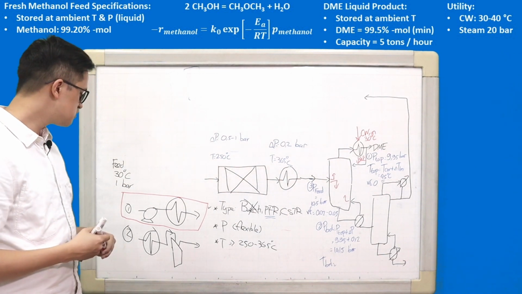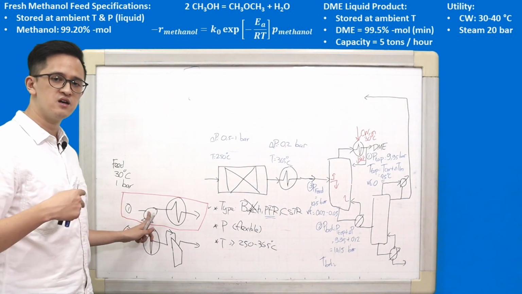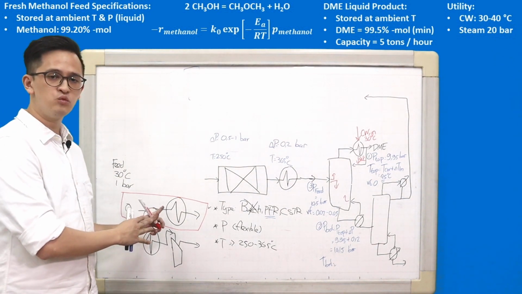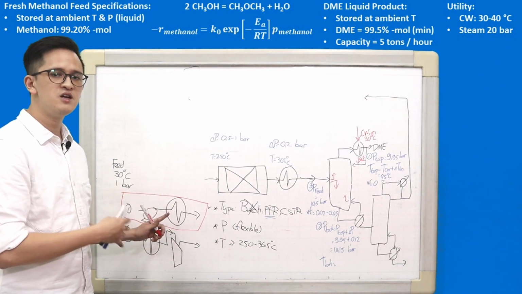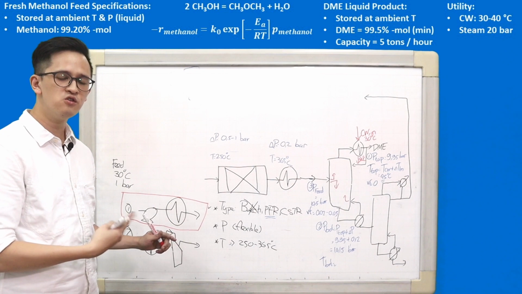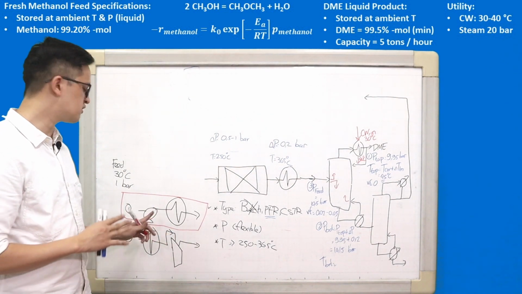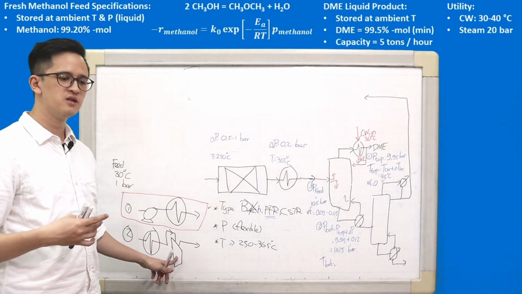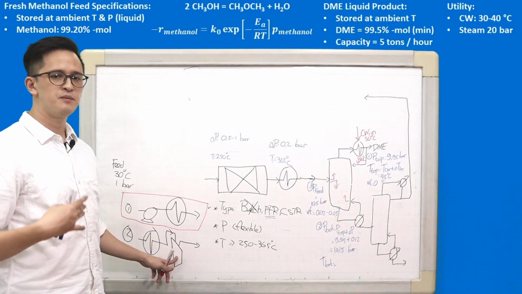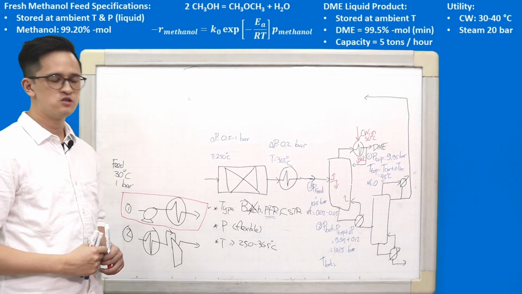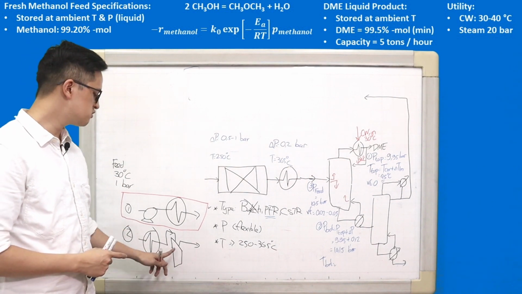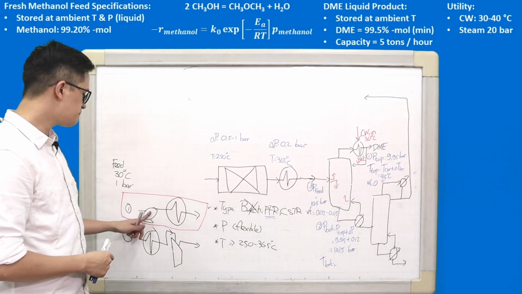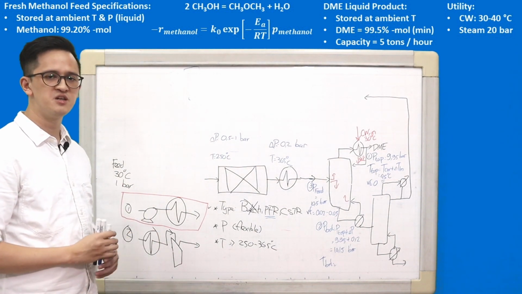Why? Because if we're compressing a liquid, it is an incompressible fluid. That means almost all of the work provided into the system will be used to increase the pressure, without increasing the temperature and without decreasing the volume. That will not happen in the compressor. It's a compressible fluid, so the temperature will increase and the volume will decrease, and that requires work. So only some of your work will be used to increase the pressure, which is your main objective. In that case, the pump will always be more energy efficient, always cheaper, and always easier to operate.